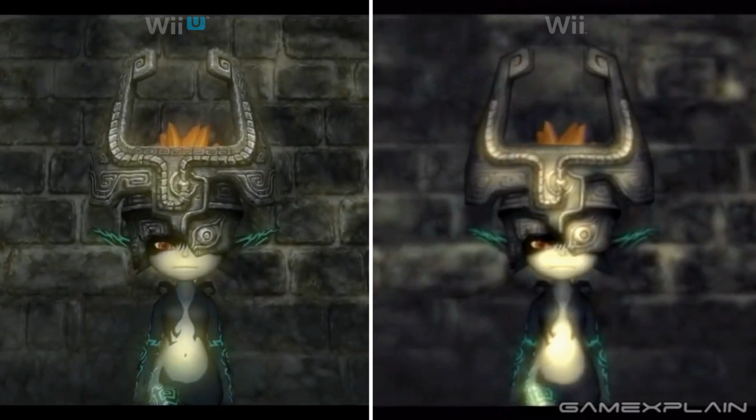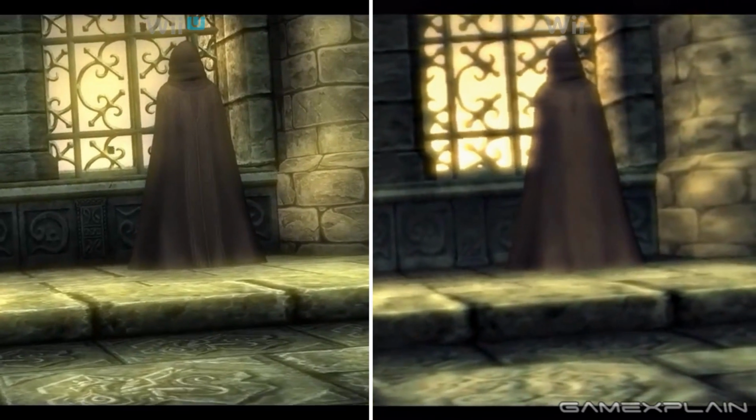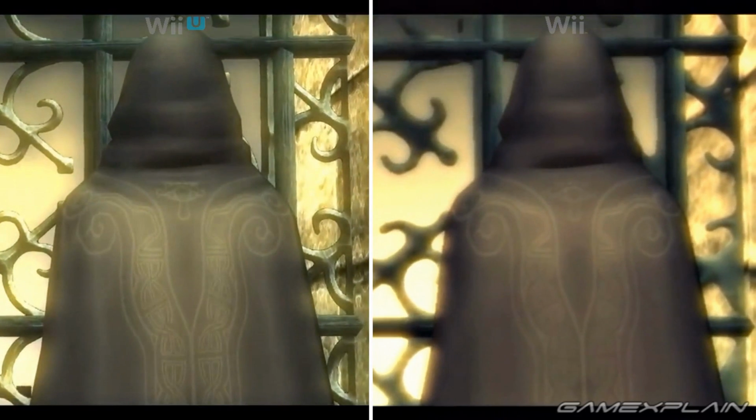In another example, check out the brick wall behind Midna here. It used to be a blurry, featureless mess, whereas the bricks are now not only crystal clear, but almost appear to have actual depth to them. And that goes for the room that you meet Zelda in too. Look, you can even see a design that looks like numbers here. But perhaps the biggest change in this room is the window decoration. Before, it used to be a mostly featureless black design, whereas we can now see intricate iron work.